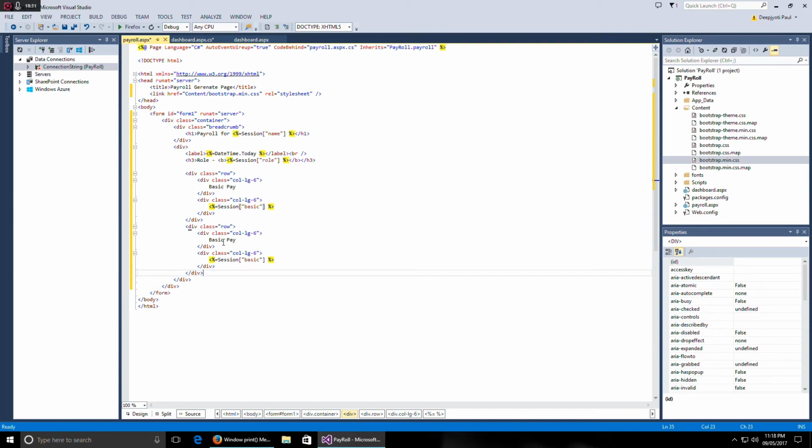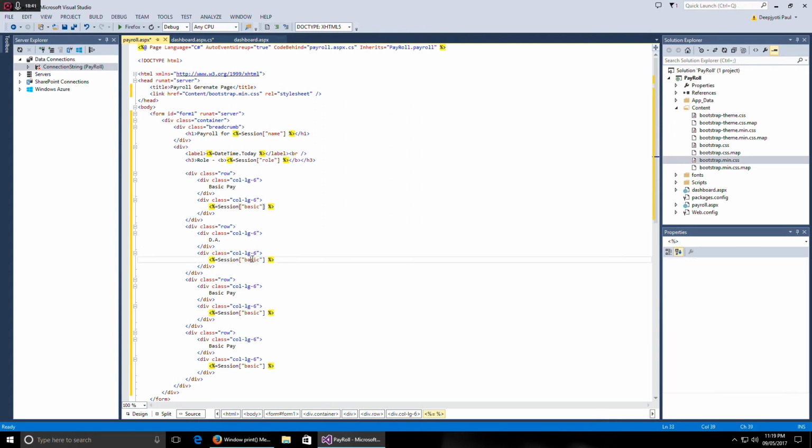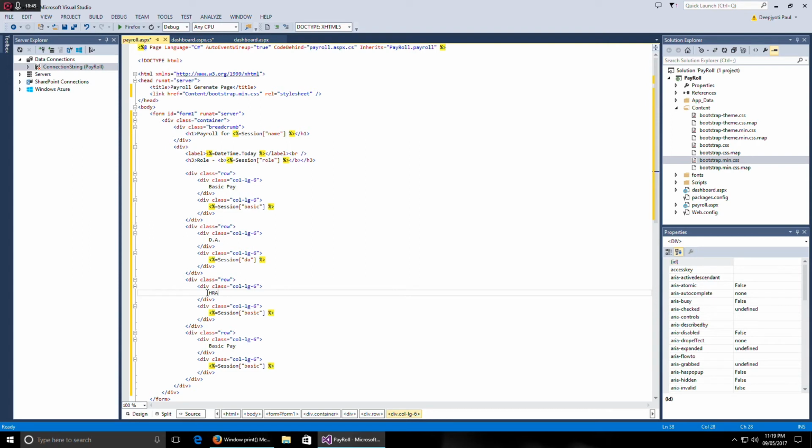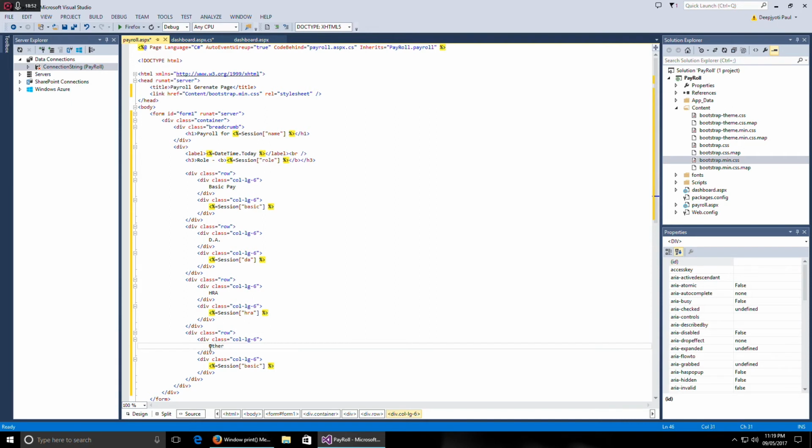So this one is for DA, HRA, and other allowance. Just let me change the names. DA, and our DA. This is our HRA, and say other allowances.